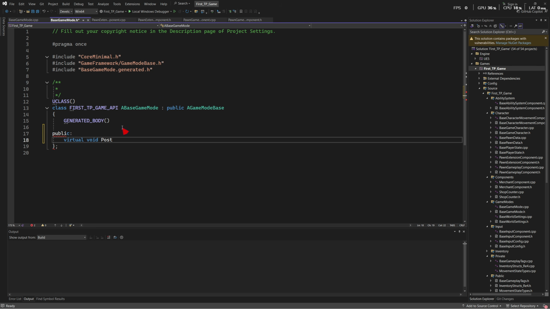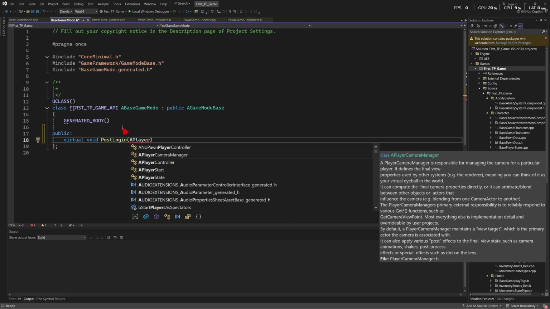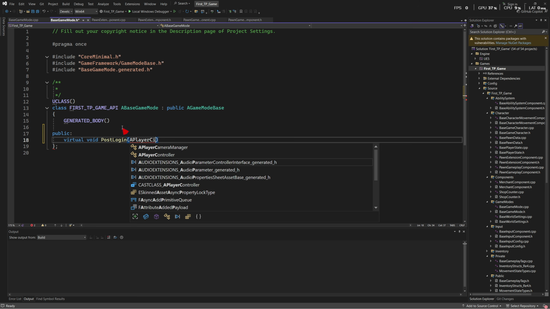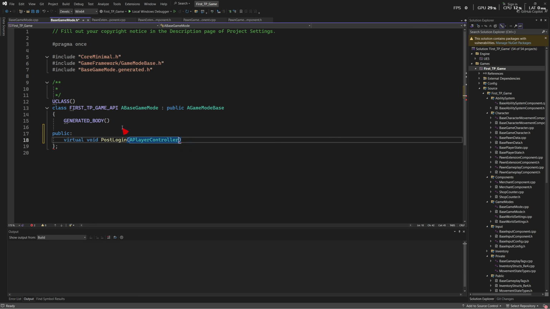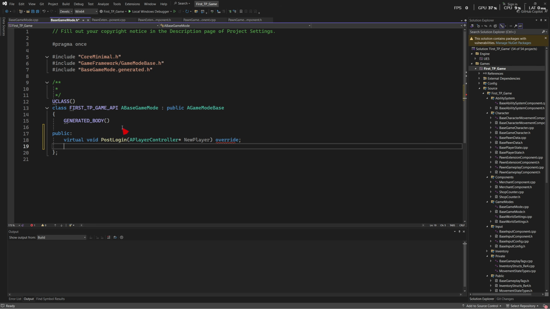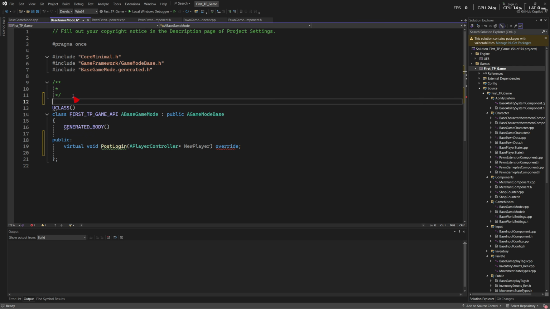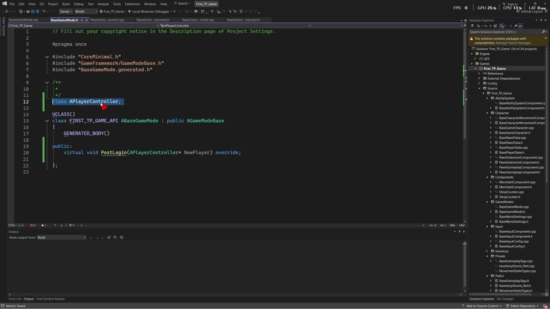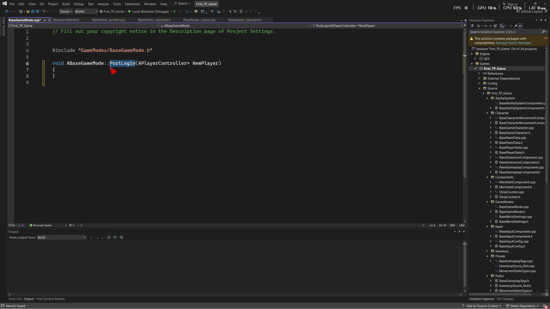So virtual void PostLogin, and it gives you that player controller for which we are trying to do the next step. So a player controller pointer, and I'm going to say NewPlayer, which is the one that comes with the game mode. Okay, so let's forward declare this class because we are not accessing anything from inside. Now let's create the definition.